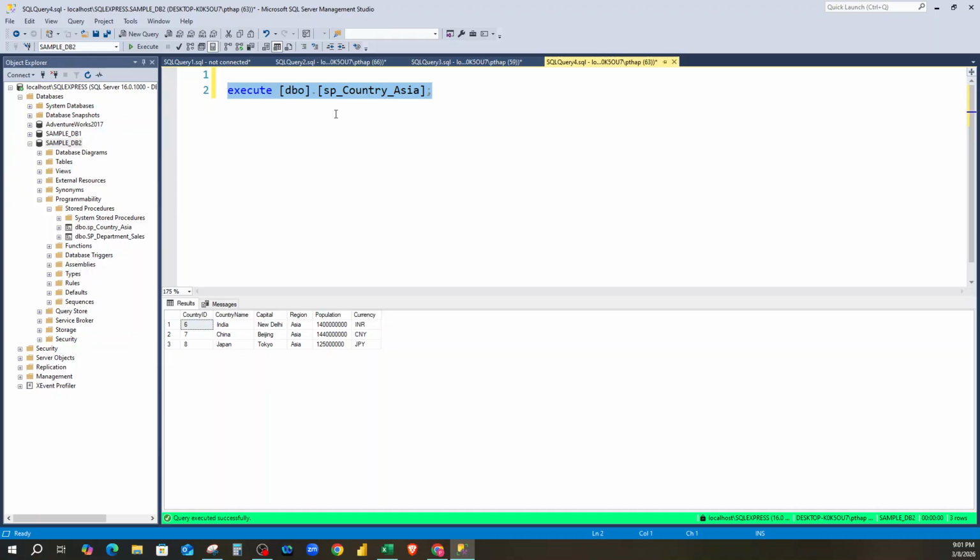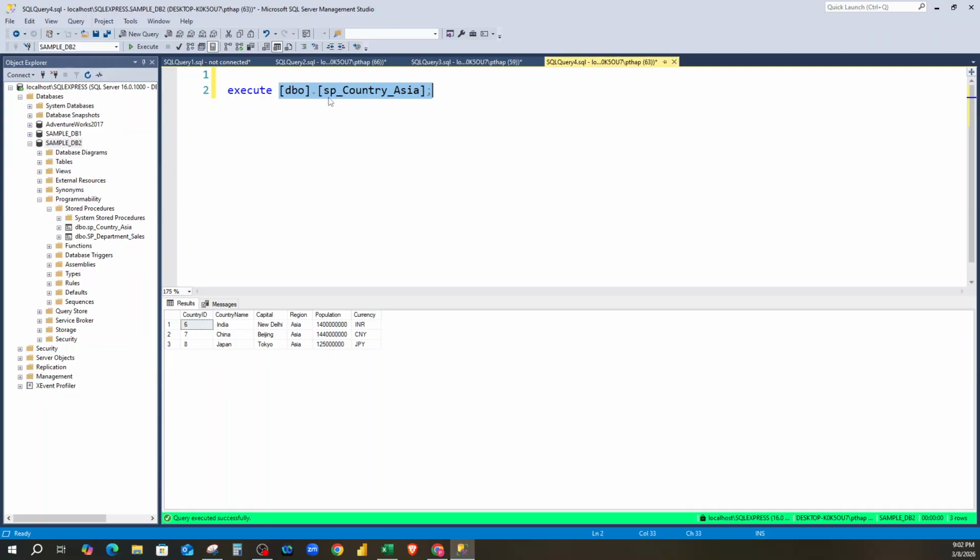See, so this is where a stored procedure is handy. Later in day-to-day life, you don't have to write this code again, because you just go ahead and execute this command, execute the name of the stored procedure, and you'll get the results of your choice. Okay, and you can create multiple stored procedures based on what kind of data you want to return, or want to store in the stored proc, right?